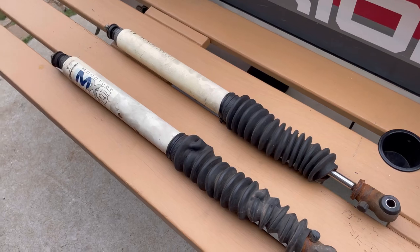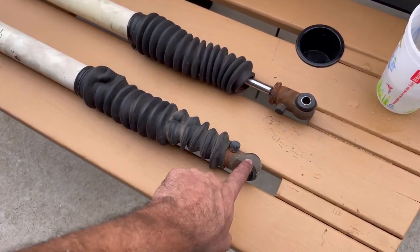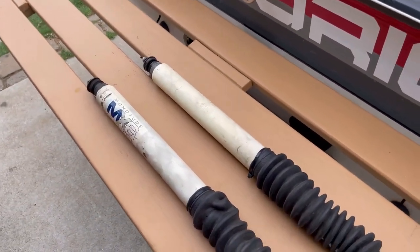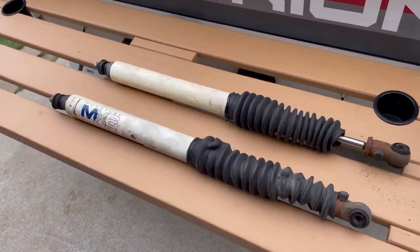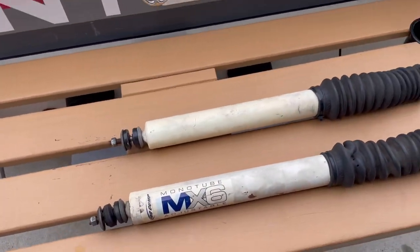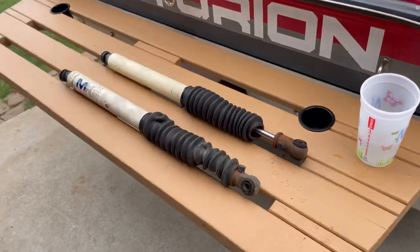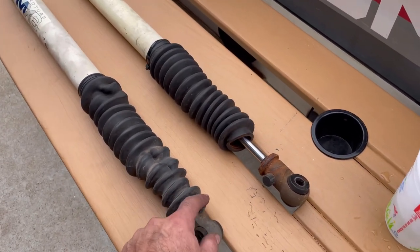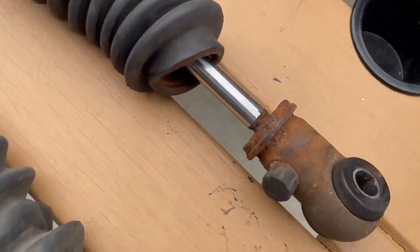Well, the fronts are out. You know, the rears are already done. These things look like trash. This thing's never been up north. This was totaled in Georgia, the Jeep was, even though it went to Copart in Missouri, where I went and picked it up. So it's always been in Georgia. I mean, we don't really have salt down here. Not much, only occasionally. But what the heck, Pro Comp?